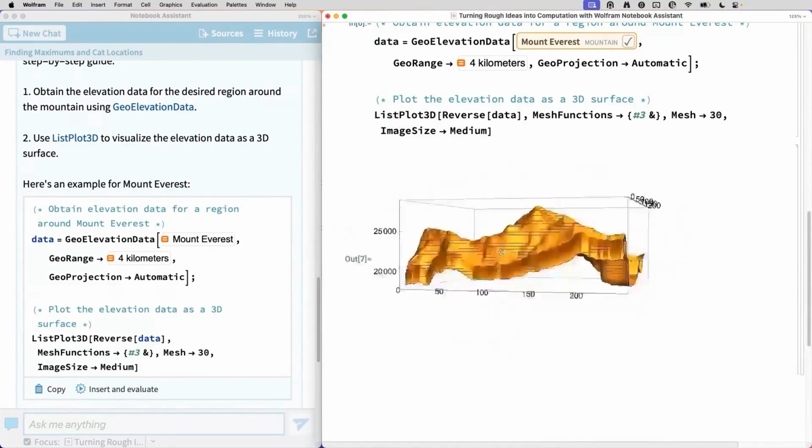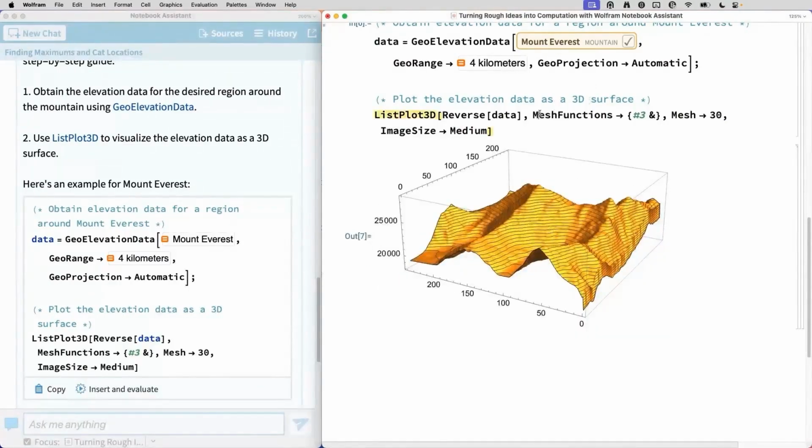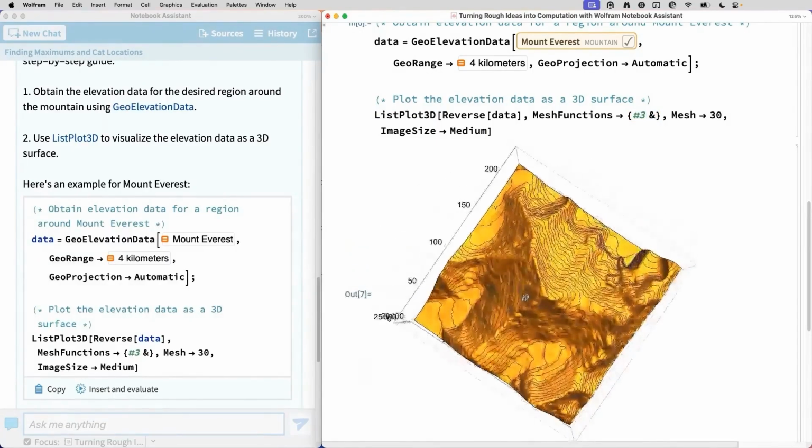And here, it just plugs it in, and it even cleverly, I do think this is actually quite clever, uses the MeshFunctions option and then specifies a pure function notation. It's like a lambda function if you're familiar with that. If you're not familiar with it, don't worry about it. It's not a big deal. You can always check the documentation if you're curious. But what this mesh function does is it's getting the third coordinate. That is, we think about the X, Y, and Z coordinates in a sense. It's getting the third coordinate and drawing nice mesh lines on there.